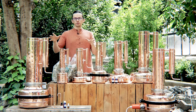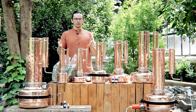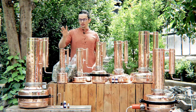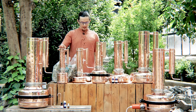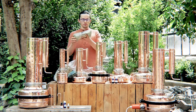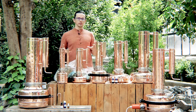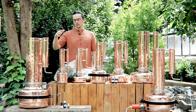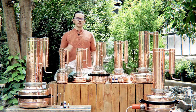I would like to introduce the range of our products which we have for this type of hobby or work. The smallest one we have is a one-liter column volume. This still will be good for raw materials like rosemary, lavender, mint, sage, and different raw materials which have really good content of essential oil. From this small unit you can get up to five to ten milliliters of essential oil.